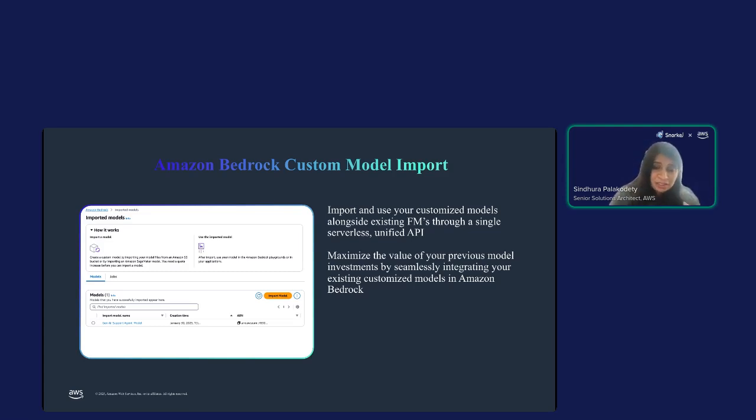So you can accelerate your own generative AI application development by using your own custom models with native Bedrock tools and features that are available, like knowledge bases, guardrails, and agents. And the custom model import currently supports architectures like Llama, Mistral, and Flan.